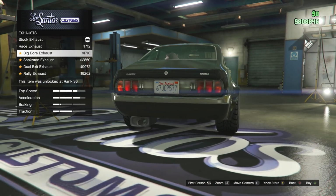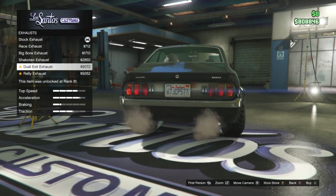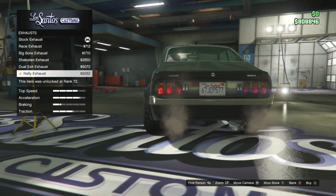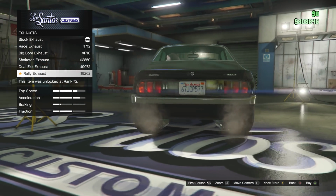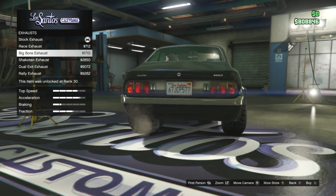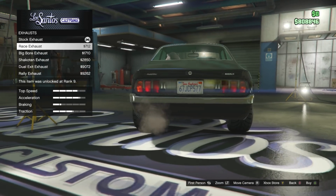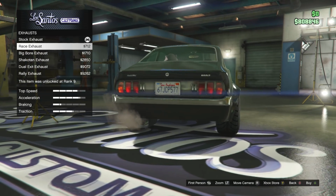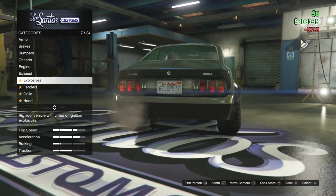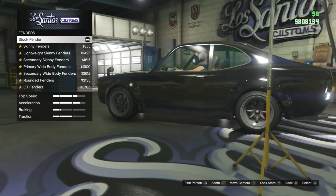Now, the exhaust on this isn't too bad. Oh my, okay. Just as I was ready to say, it ain't too bad, it just goes full mental mode. The race exhausts, I feel as if they'll be a little bit cliche and everyone puts them on, because I kind of like the squarish look for that. Big bore exhaust, the race exhaust, I kind of like the look of the race exhaust, man. That doesn't look too bad, it's essentially like a bigger version of the stock one. We'll be leaving the explosives because I don't want my little Mazda to be blown up.